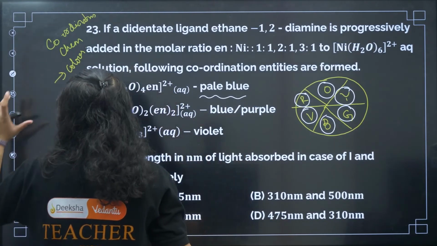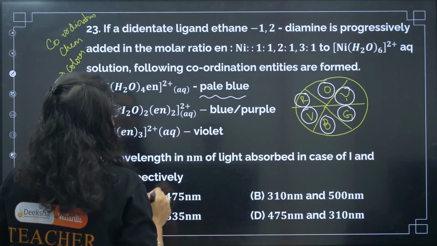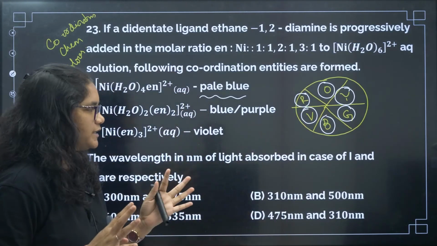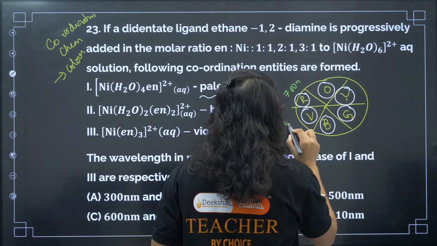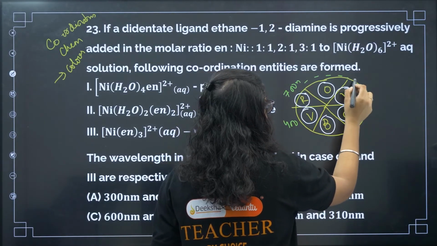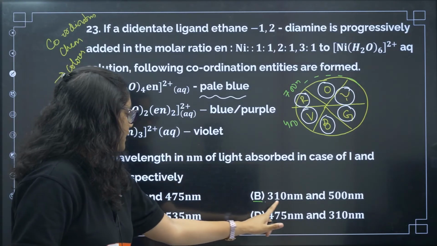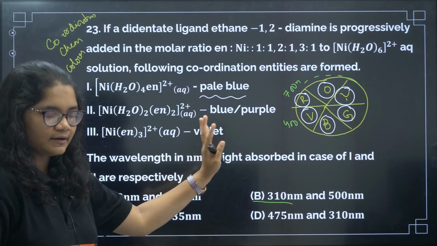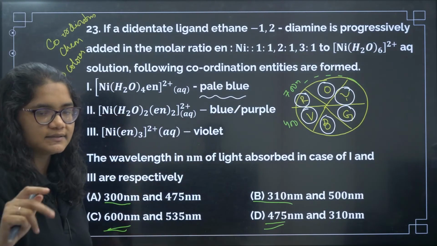First one is the substance is visible as pale blue, right? So if the substance is visible as pale blue, then it will absorb somewhere around orange, something in the orange-yellow range, right? So now if you see, this one is 700 nanometer and this one is 400 nanometer. Red is 700, violet is 400. So this one should be somewhere in between, 600 something, right? So you see 300, option A. First 300 and 310 are very far away, they are not even near 600. Now if you consider this one, 475 and 600 can be somewhere the answer, we can guess.